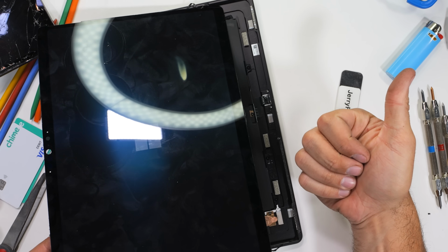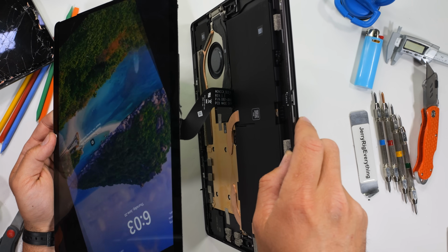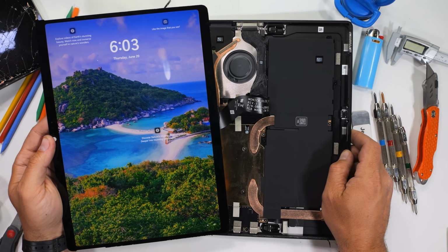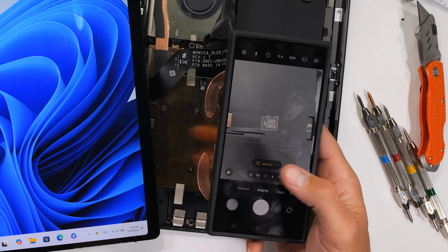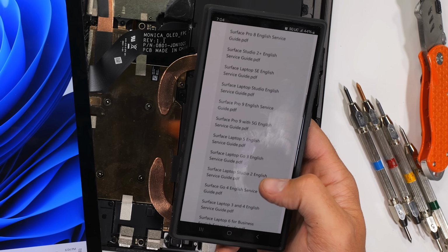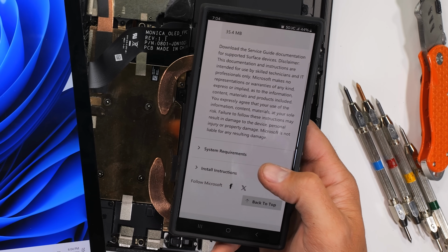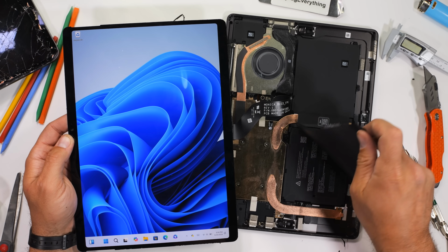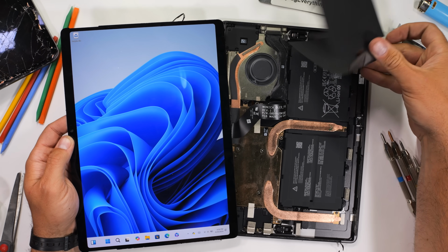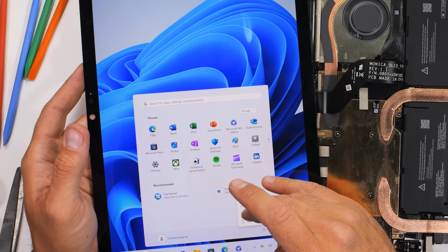The Surface Pro is a whole computer smashed into a tablet form factor. You can tell by the full-fledged laptop-grade cooling system inside, complete with fans and copper vapor chambers. And it's a good thing I'm sitting down right now, or I'd fall over from shock. There are QR codes inside that link directly to downloadable repair guides. I wish I had more than one thumbs up to give. Never have I ever seen a piece of tech that is this repair friendly, and the frosting on top is that iFixit sells genuine Microsoft replacement parts for the Surface Pro, so parts are very easy to get.